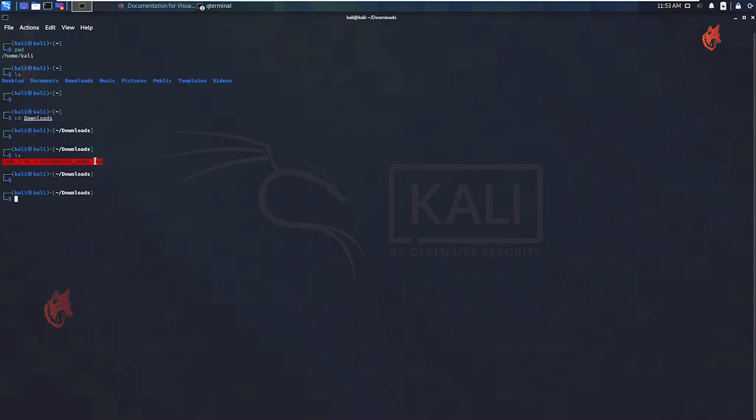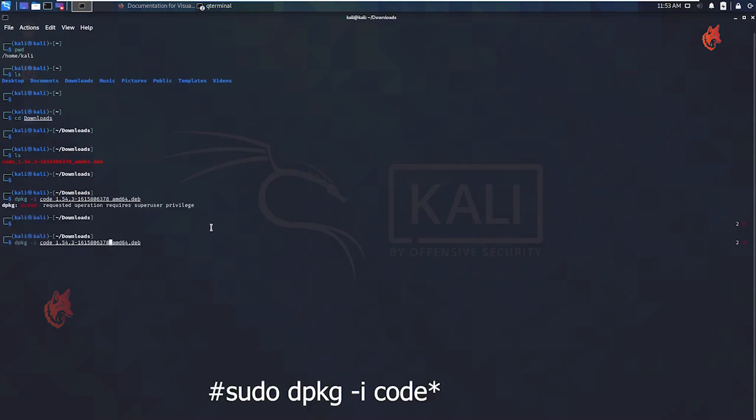For packages that we install from the repository, we always use apt-get install, right? But this is a deb package which has been downloaded. So for this we are going to use the package manager, dpkg -i, and then the package name. This is the command you have to use to install this deb package.